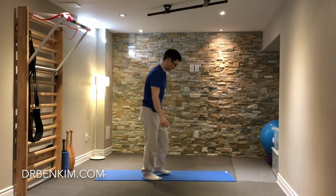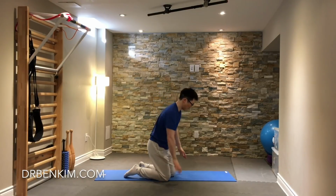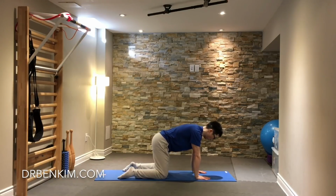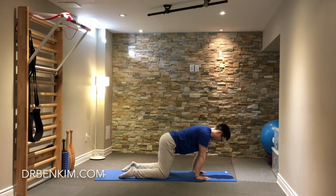Now you can repeat all of these on the wall, or if you feel that you can handle more, you can get on the ground on all fours. And begin with the first stretch, so your hands straight down from your trunk, palms against the ground, and just gently rock forward. You're inducing a little extra extension through your wrists. About 5 to 10 repetitions, maintaining steady breathing throughout.